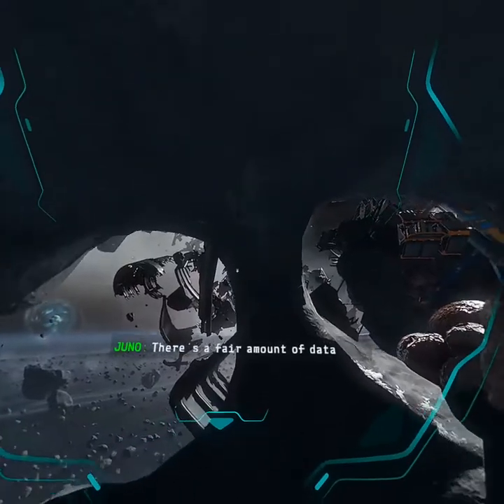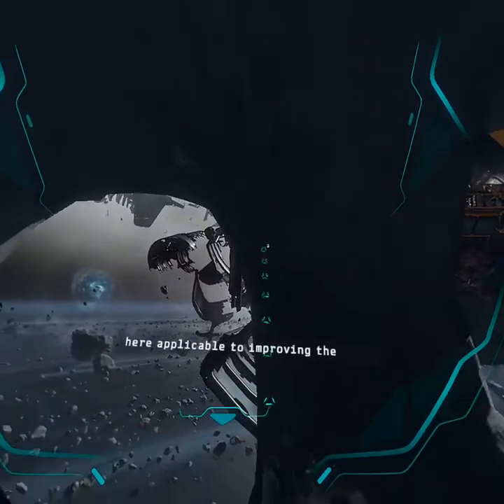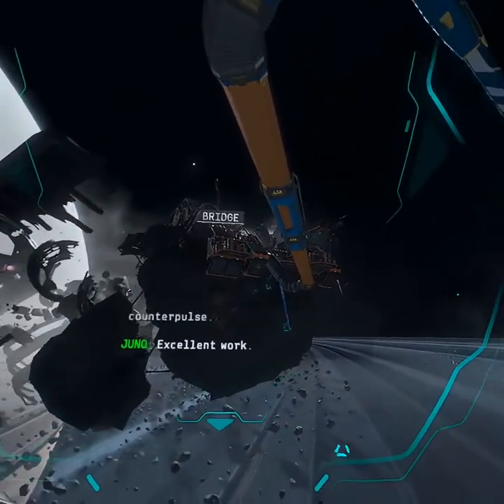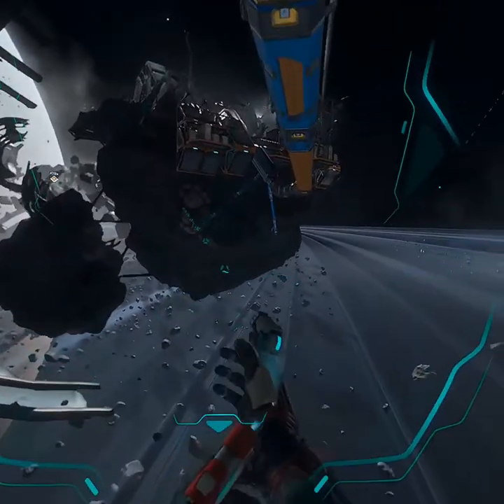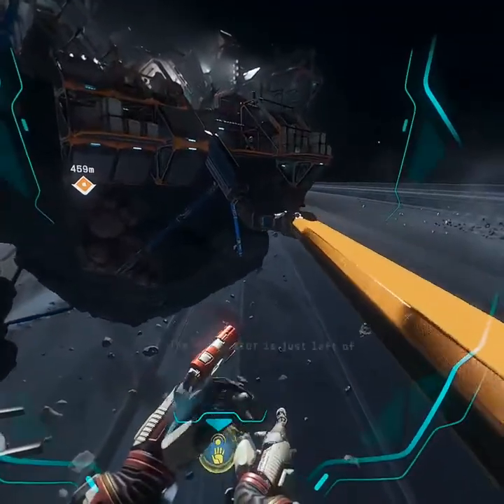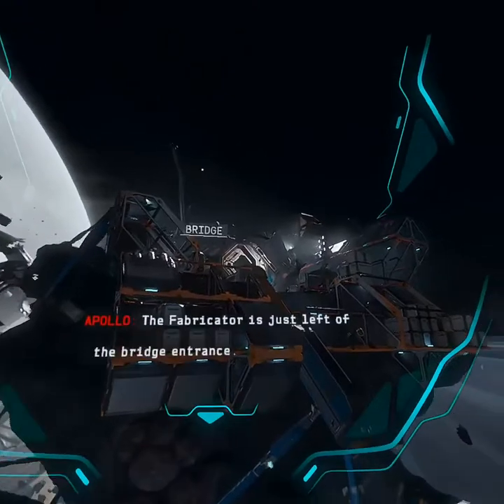There's a fair amount of data here applicable to improving the counterpulse. Excellent work. The fabricator is just to the left of the bridge entrance.